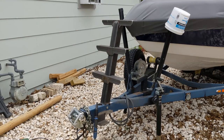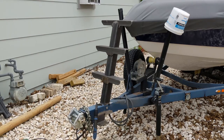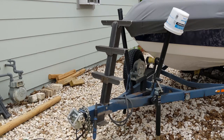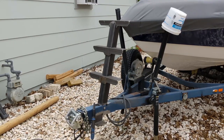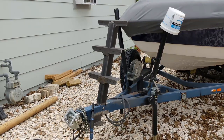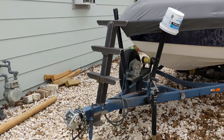So you can see now, here are all the steps. They're basically tack welded in and leveled out. And I think they look pretty good. They're nice and straight. So now we're gonna give them, not a finished weld, but a few solid welds, and just see how they feel climbing up and down.